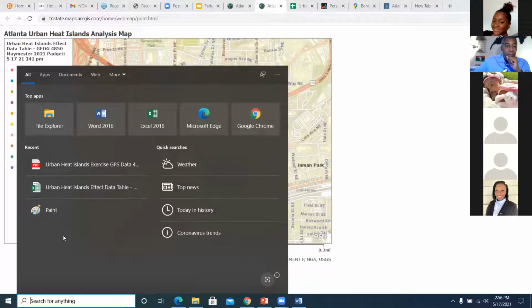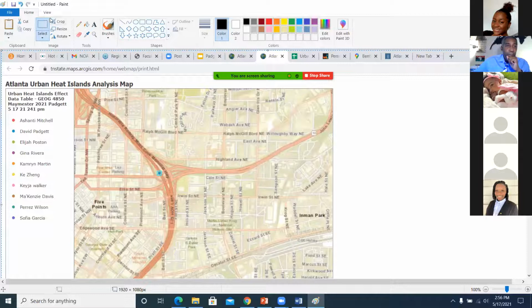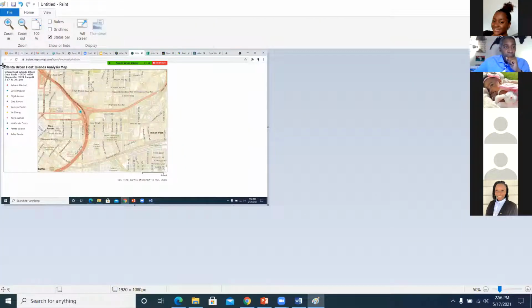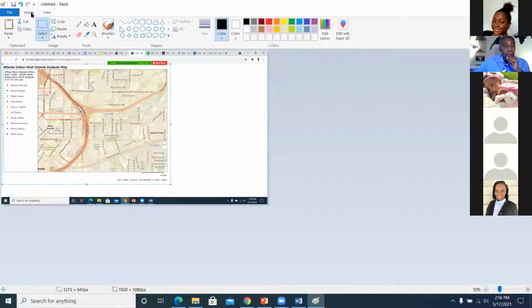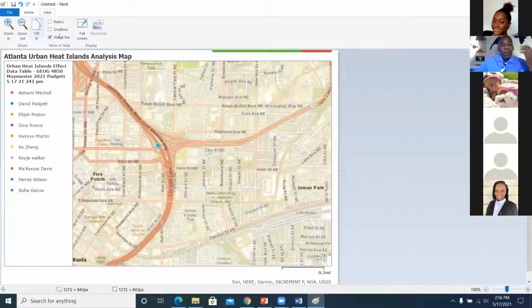Then if you go to Paint, like I said, you can do it either way. Paste. I'm going to view, zoom out, crop off just the map. Like I said, you don't have to do this. Then go to home, crop, view 100%. Doing it this way, you're going to have to save it.